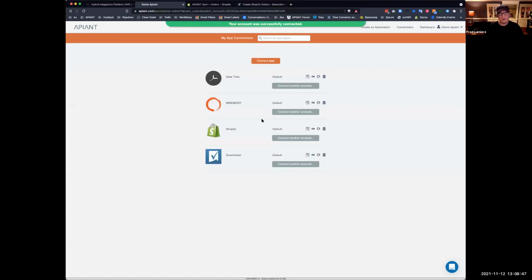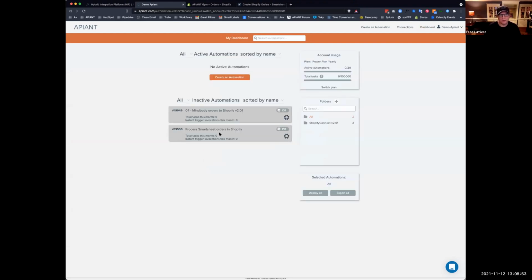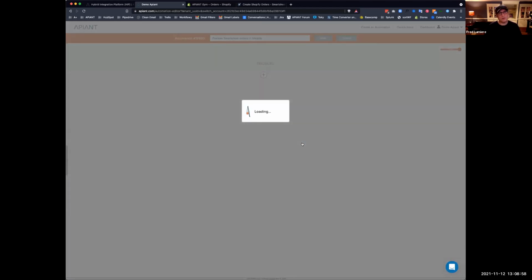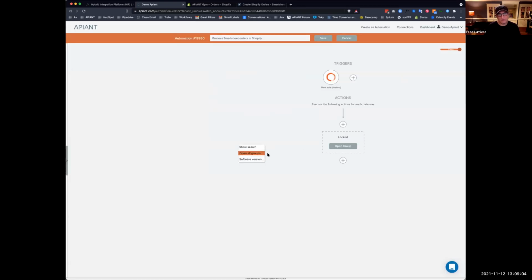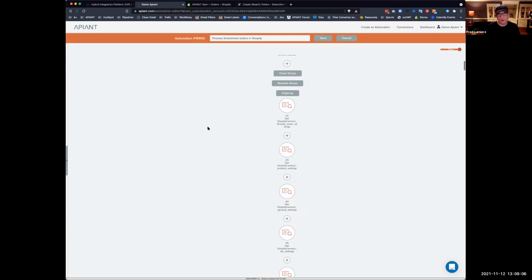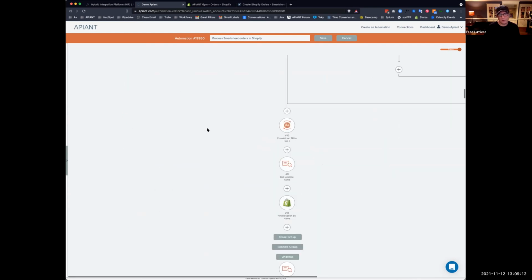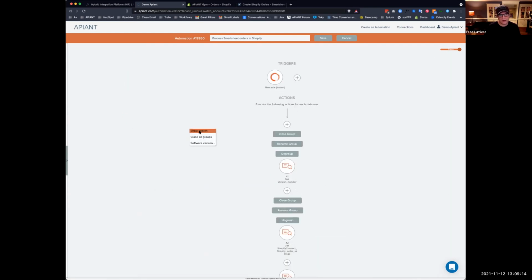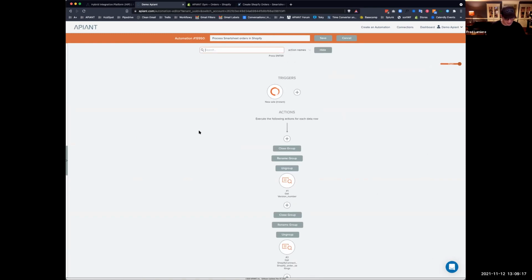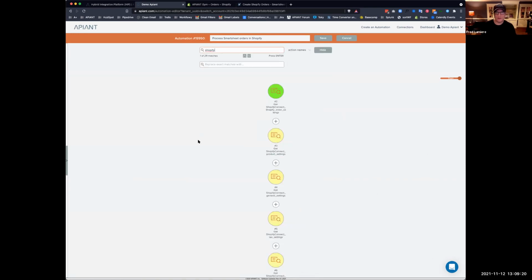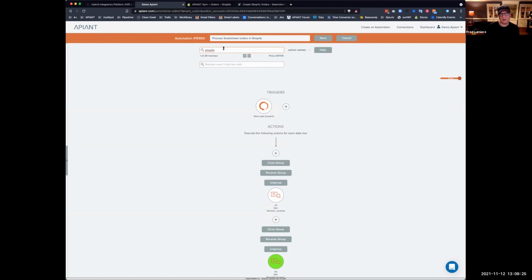All right, so let's get started. We have Smartsheet connected. We have Shopify connected. We should be able to make this a Smartsheet Shopify. So the first thing that I'd like to do is strip away everything that is not going to be used in this automation. A pretty straightforward approach is to do searches for everything that has Shopify in it, right? You can actually do a search by right-clicking here. What happens if I do a search for Shopify? Well, it picks up everything that has the word Shopify in it, right?